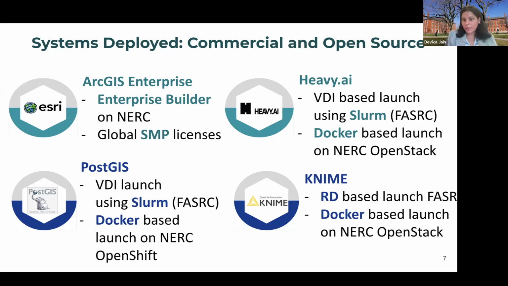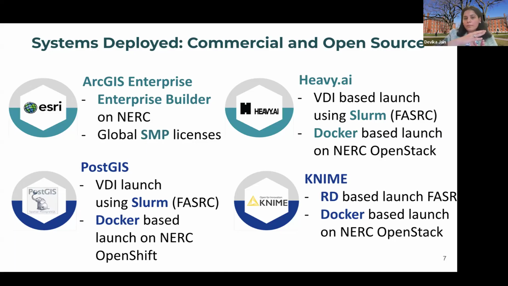Again, we have two spatial databases installed. The first database is PostGIS, which is a very commonly used open source software. It's a CPU-based spatial database. So if you are looking for spatial databases for your project, then this could be your go-to place, because now you can launch PostGIS on FASRC using the VDI launch. With VDI, you launch it like you launch a Jupyter Notebook on FASRC. Similarly, you can mention your RAM and how many CPUs you need, and with one click you can get PostGIS running, because we take care of the installation at the back end with the Singularity containers. So if you are looking to scale up your PostGIS application, or you are looking for scaling databases, then PostGIS on FASRC would be a good choice to look into.